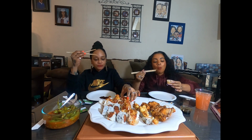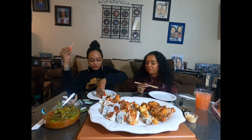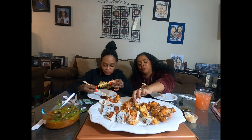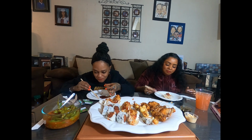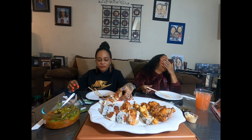Y'all. Mm. The R&B roll. Spicy tuna, spicy crab with a tempura shrimp on the top. Mm. Serve me up. That looks amazing. Go ahead. Is that what this is too? This or that? Let me just grab this. You eat it all together with this? Mm-hmm. All together. Even everything? Oh my God, it's so good.